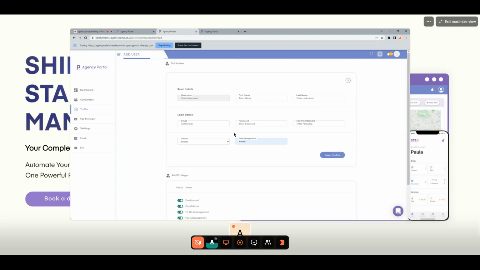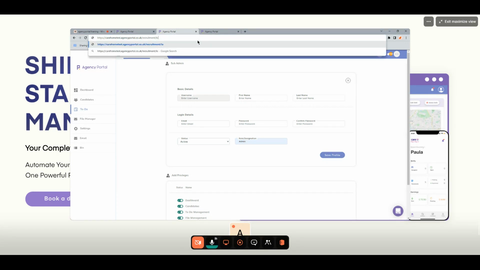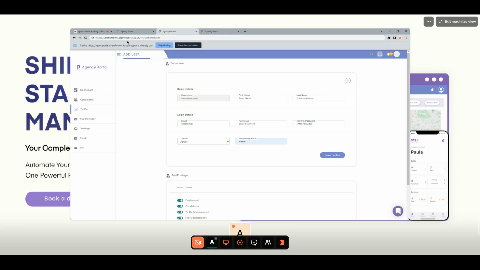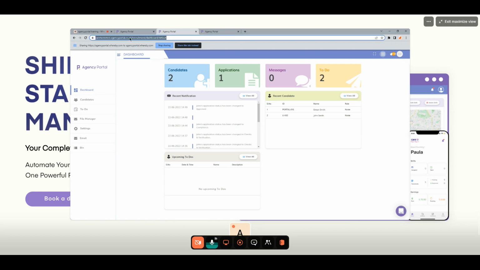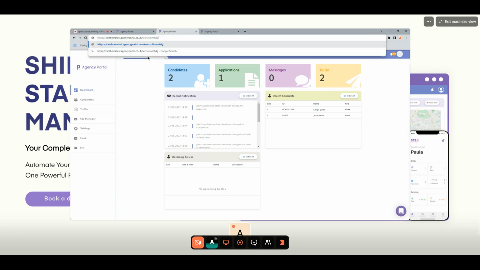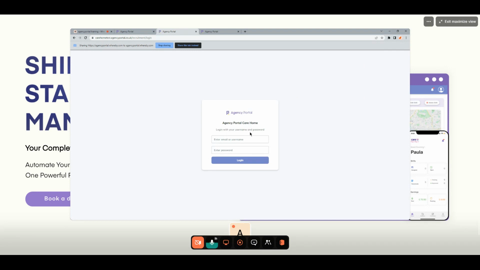If you do want to log them into the portal, you have to give them this URL. So here you would just rename this to login. So it would be your subdomain URL here .agencyportal.co.uk/recruitment/login. If you need to get the URL from your account, all you have to do is log into Agency Portal, switch to Recruitment Management like we've done here, and you can just copy paste the bar that appears at the top. Just make sure that you rename up to Recruitment and change that to Login. This will then take you to your login page. So here they can log in using these details. So you want to send them this so they can log into Recruitment Management with their own details here.